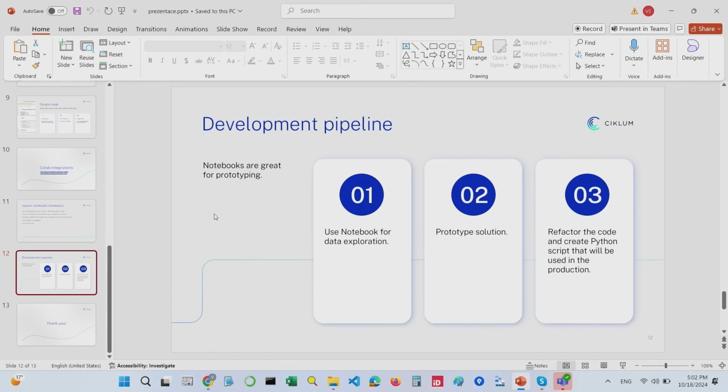So what is our usual development pipeline, how are we using the notebooks? You can get the idea from the previous slide that they are great tools for prototyping. That means if we are starting a new project, you start by firing up a notebook and use it for data exploration. So you are loading the data, computing statistics, plotting some distributions. And when you get a better understanding, you can use the notebook for prototyping a solution. You can play with your algorithms. As I said, you can run only the part of the code you need, and it really helps you with fast iteration. And when you are done and satisfied with your solution, you can use the outputs and put them in a presentation for your sprint review or to discuss with colleagues, which is in a nice human-readable form.